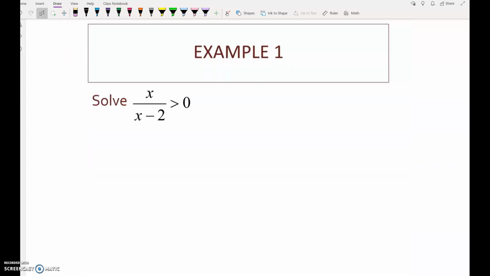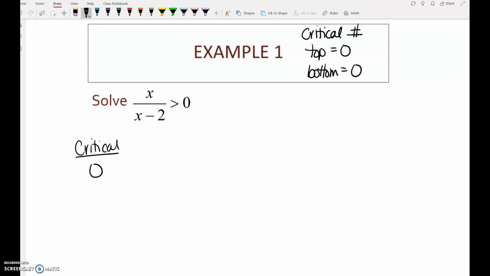Okay, this is kind of a side note. This is not a quadratic inequality, but these are inequalities that you solve basically in the same way. To get your critical numbers, you want to look for where the top equals 0 and where the bottom equals 0. So you might want to write on here that the critical numbers come from where the top equals 0 and where the bottom equals 0. So in this particular example, the top would equal 0 when x was 0. So our critical numbers are going to be 0. And then where would the bottom equal 0? When x is positive 2. So our critical numbers are going to be 0 and 2.